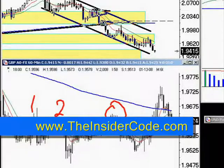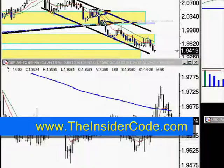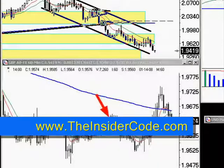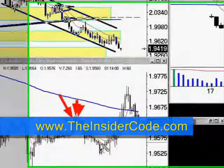So what do we look for? Well, we look for 3 bars to come up to the line. We have 1, 2, 3. So by this 3rd hour, we're looking for a reversal in the marketplace. Now, some of you might be saying, well, Mac, I don't want to wait over an hour, or isn't an hour a really long time to wait? Yeah, it is.